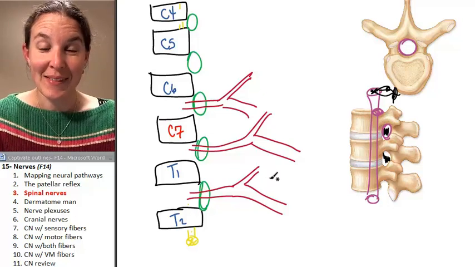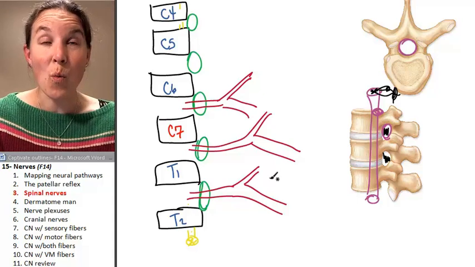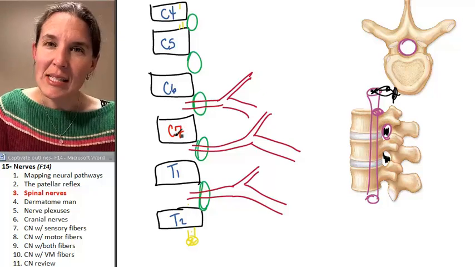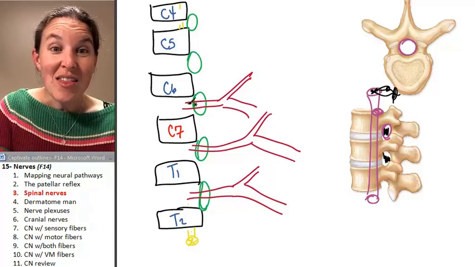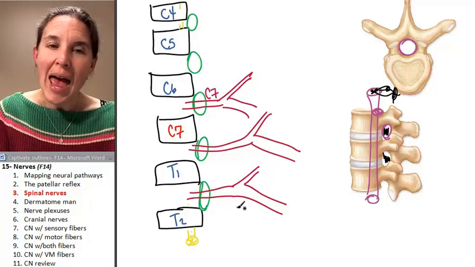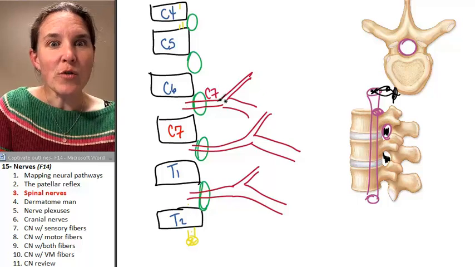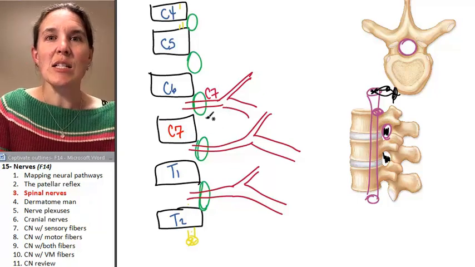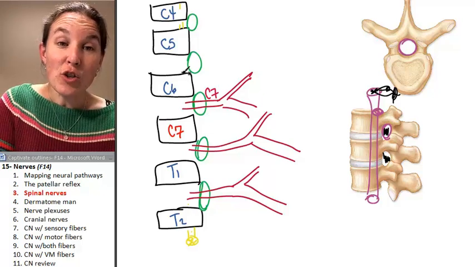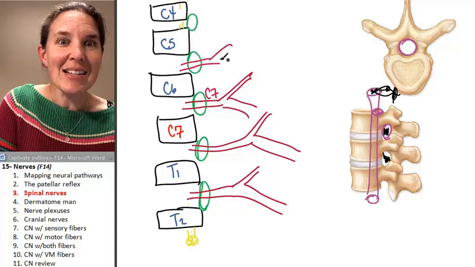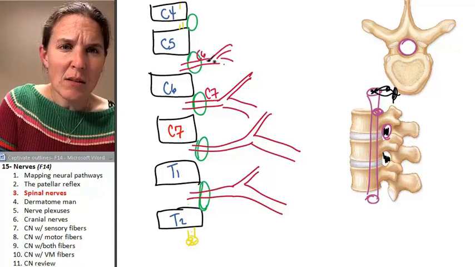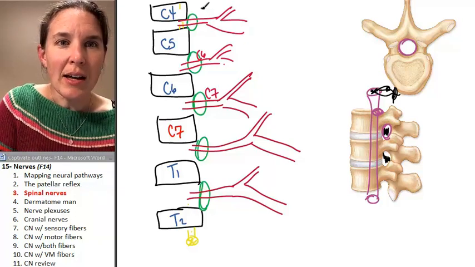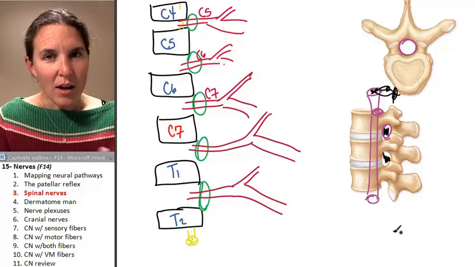Every spinal nerve has a name. Every spinal nerve is named for one of the vertebrae that it is next to. Here's the exciting part. If you know where C7 is, if you know the name of the vertebra, you know the name of the spinal nerve. And it's that easy. C7, the spinal nerve traveling superior through the intervertebral foramen superior to C7 is spinal nerve C7. The spinal nerve traveling superior to C6 is C6. Do you see the pattern? It makes perfect sense.